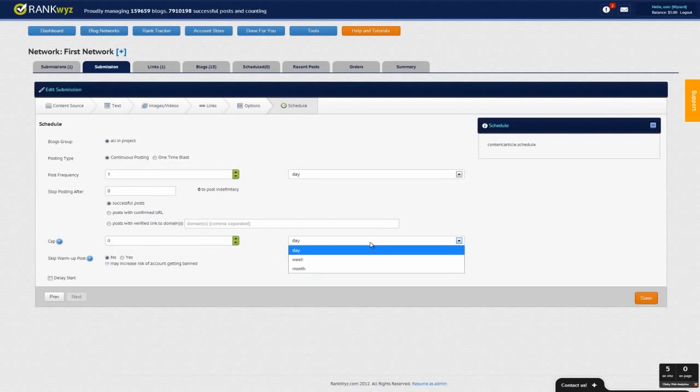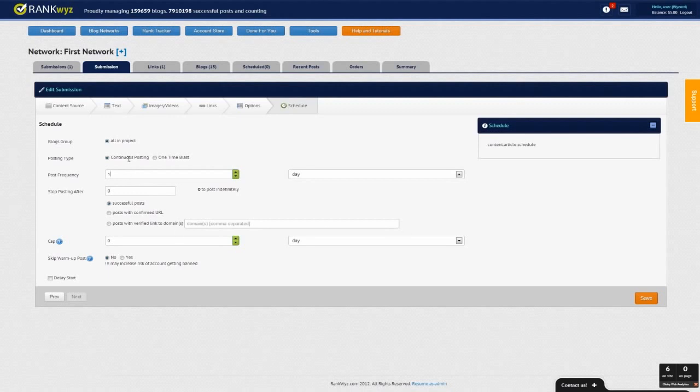Again, we're not going to do cap, and we have options per day, week, a month. So it could be very moderate pausing, especially if you have huge network. So probably the safest option is, instead of creating, say, 5 blogs and hammering them multiple times a day with the links, which has only limited SEO benefit of creating links over and over again from the same blog, to rather create 100, 200, maybe 300 blogs on your blog network, pause moderately on blogs, and do capped links to the blog, which will create very natural growing linking from a huge number of blogs, and the blog will in the meantime grow in authority and number of posts, number of indexed posts, and it'll stay under radar, and the blog will not be banned.